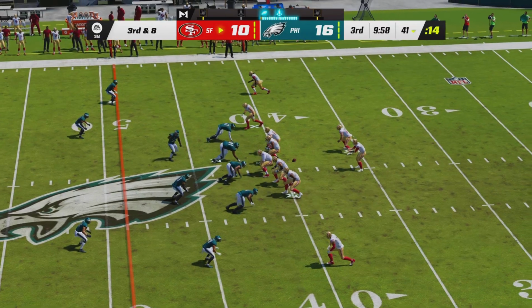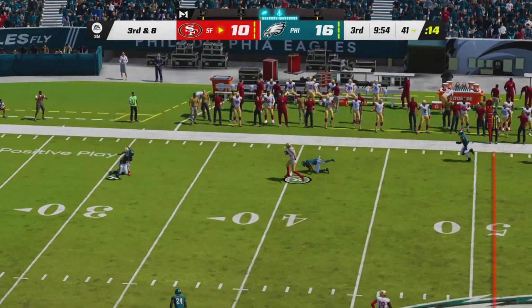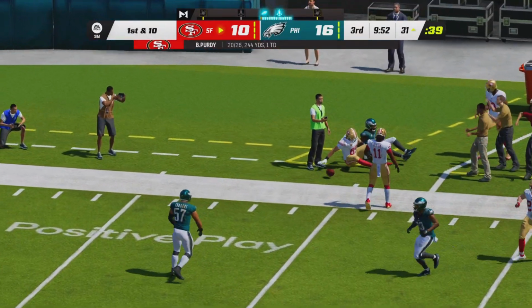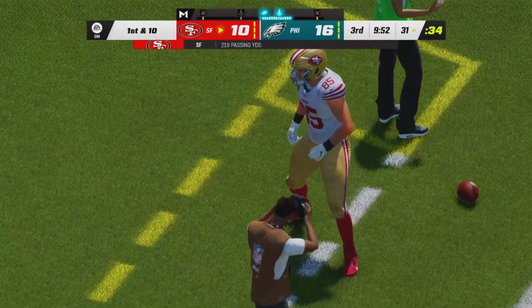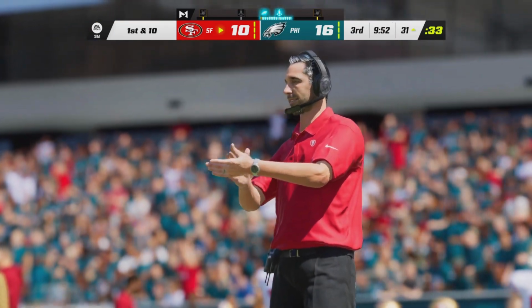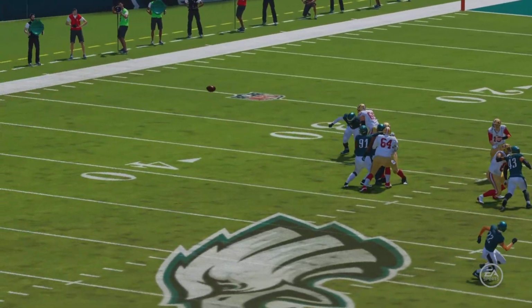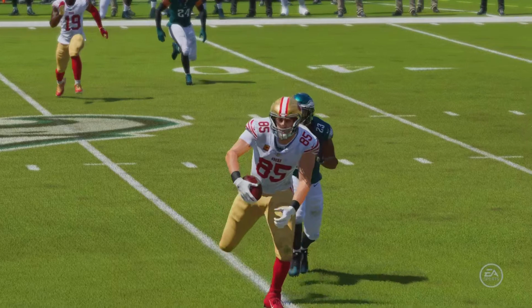Throwing here, Purdy. Kittle. And he'll be out just a yard or two shy of the 30. That'll be marked as a 27-yard pickup. When you get a big tight end like this, sometimes it takes more than one man to bring him down. Oftentimes, your best bet, just jump on and hold on and wait for your teammates to arrive to help get him on the ground.